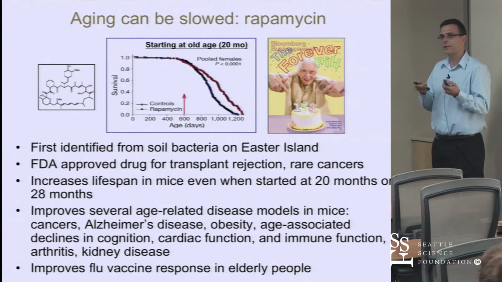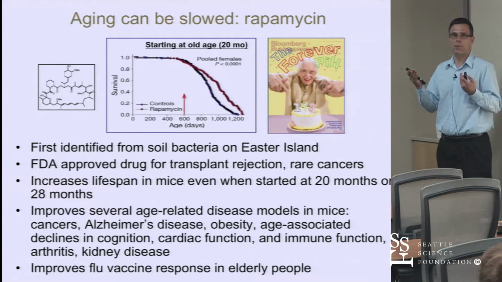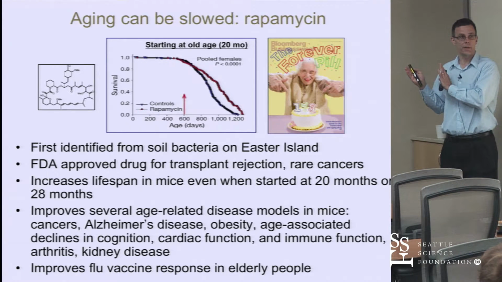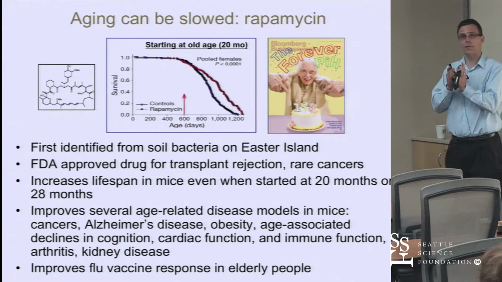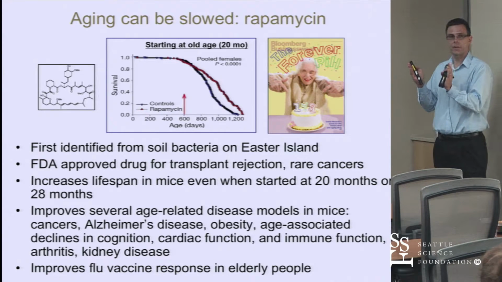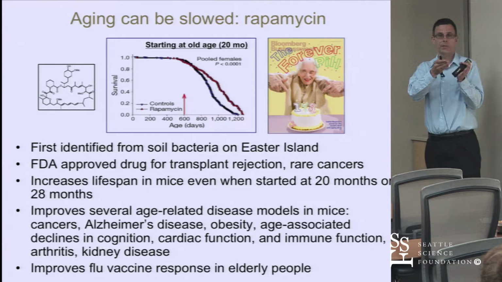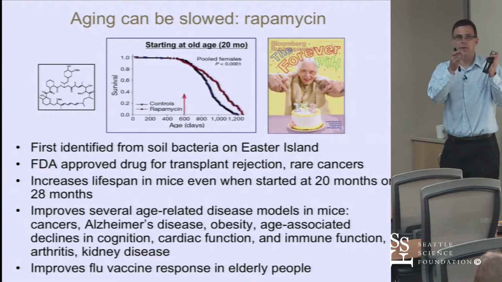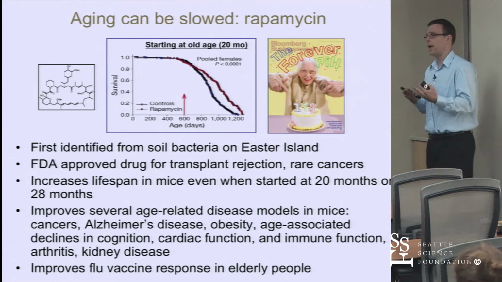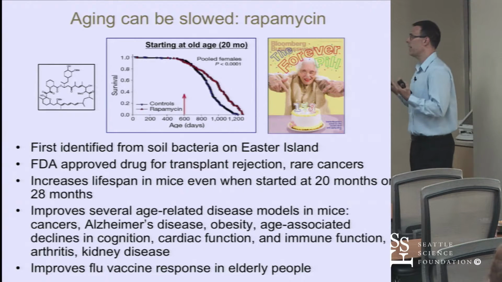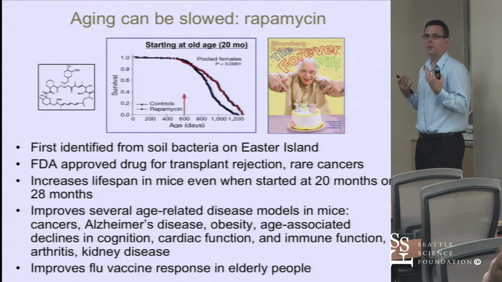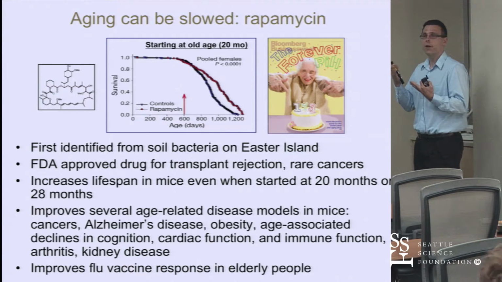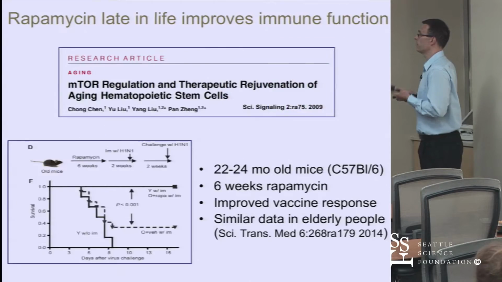But I think the risk of side effects, which is something we always need to think about, but particularly when we're talking about an intervention to treat otherwise healthy individuals to target something like aging, the risk of side effects is going to be much reduced if it's an intervention that people can start when they're in middle age, and possibly start in a transient sense. So maybe 3 months or 6 months of rapamycin would be as effective as continuous treatment. So these are the kinds of issues that the people in my field, including me, who are starting to think translationally about targeting aging, are keeping in mind as we move forward.